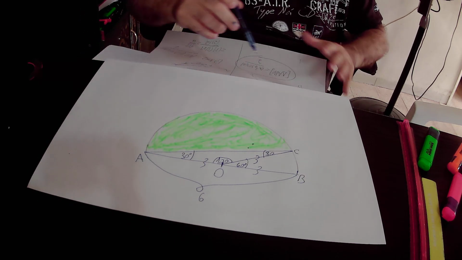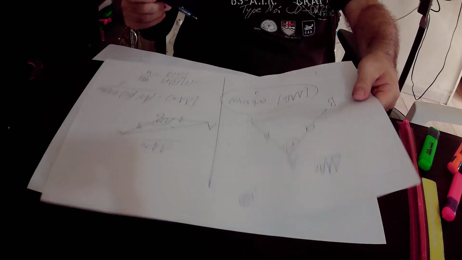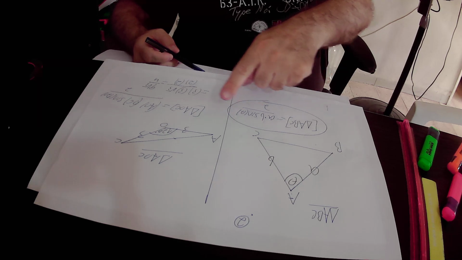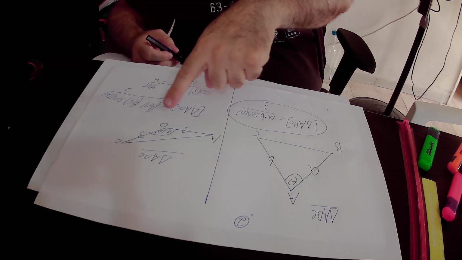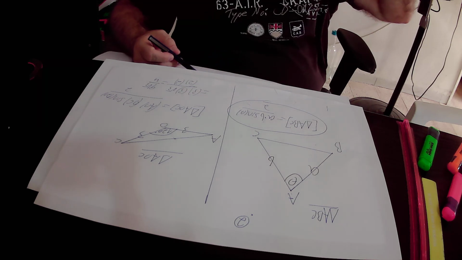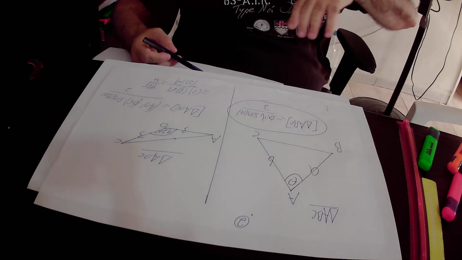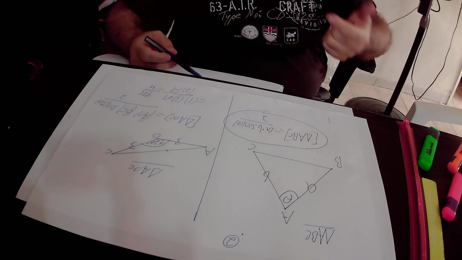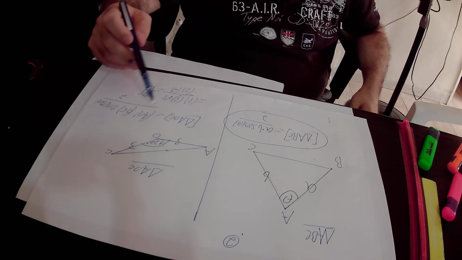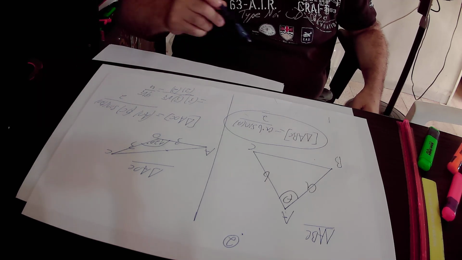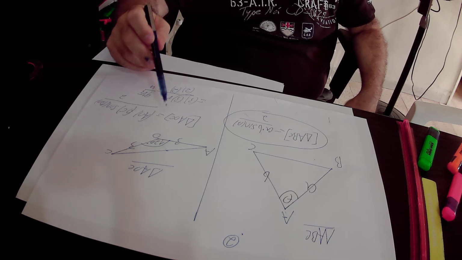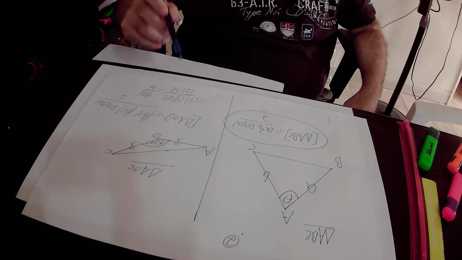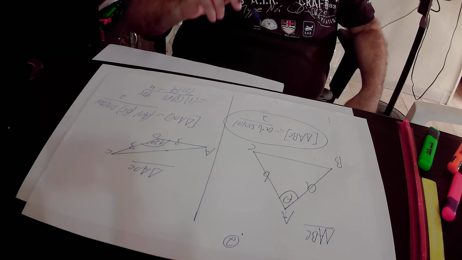We use this formula in order to calculate the area of this triangle AOC that I copied from the original drawing. AO equals 3, OC equals 3, and the angle between side AO and side OC is 120 degrees. So according to the new formula, the area of this triangle AOC will be equal to AO times OC times sine 120 degrees over 2. AO is 3, OC is 3, sine 120 degrees is equal to root 3 over 2, all divided by 2.